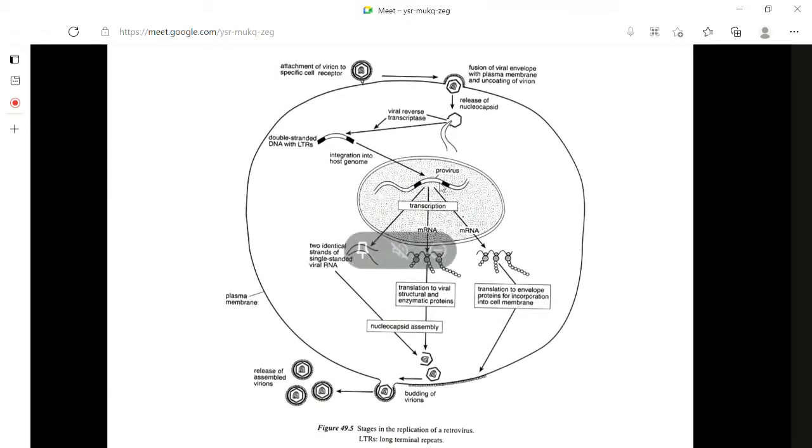It will integrate with the host cell chromosome. This is the host cell chromosome schematic diagram showing. Here they will integrate. This is a very unique thing you will see in the life system. That's why we say the viruses are not living, they are at the edge of life. So we call them virus particles, right? No other organisms can have this kind of property. That's why it is difficult to term the virus as an organism.